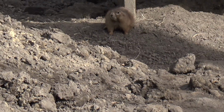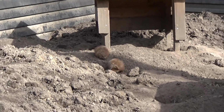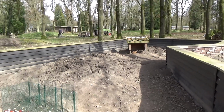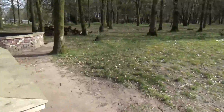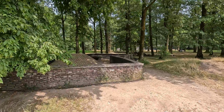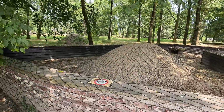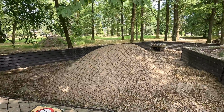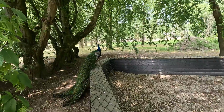Nothing too crazy. But last time I was here, this enclosure had nothing in it. Like, this is like 2 years ago, whatever. 1 or 2 years ago. And I didn't pay much mind to it. It's just another prairie dog enclosure. But then when I was here earlier this year, we saw this enclosure and it looked like this. And we were like, what is this? What's this for? There's a net over it. You're not allowed to go. Like, what is this? And I was like, it's probably a prairie dog enclosure, because I couldn't remember the last time I visited. It was clearly a prairie dog enclosure.